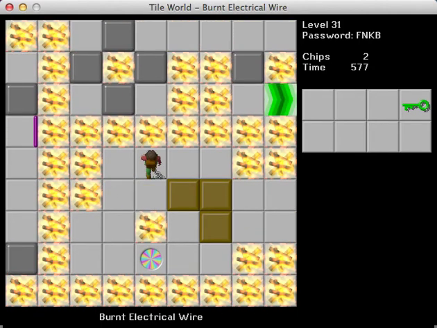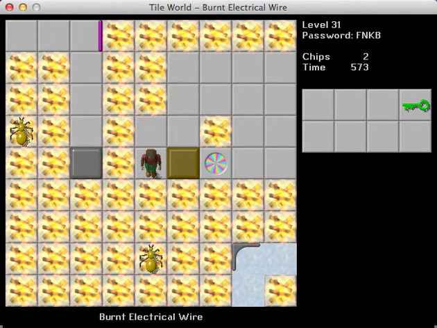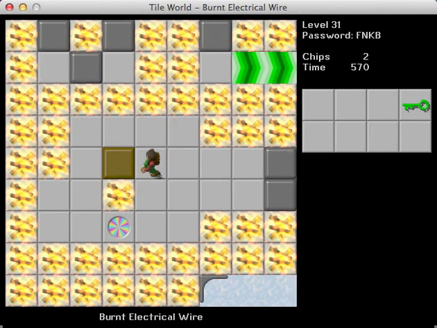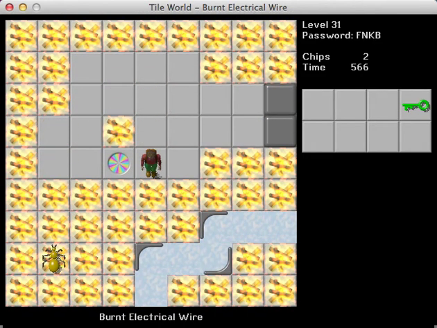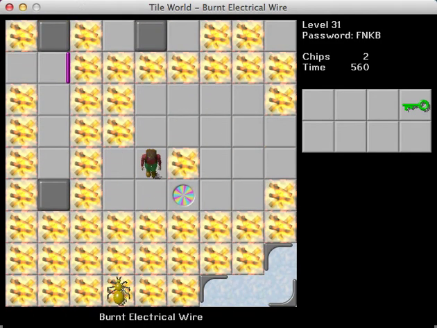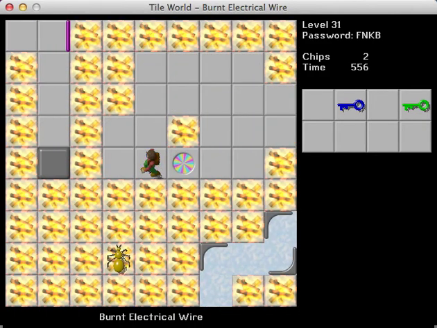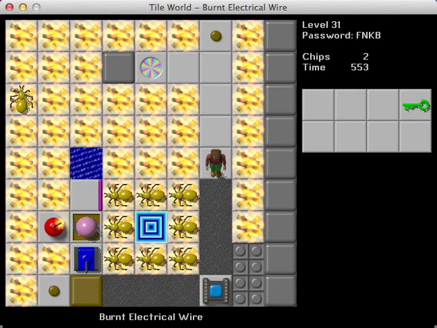Okay, let's do this right. Push that there. Push that there. And then we go over here. Push this here as well. And then... this. I think, yeah, there we go. Just go around again, and voila.